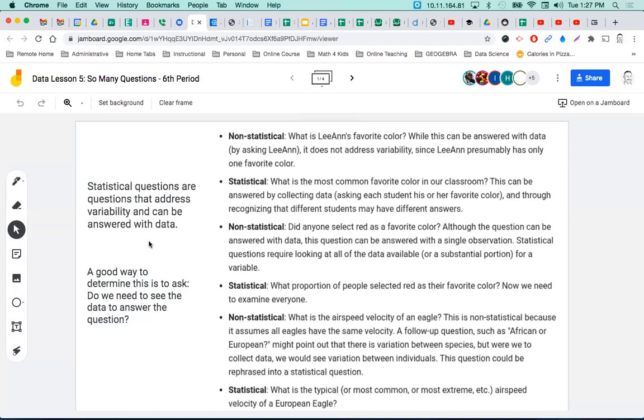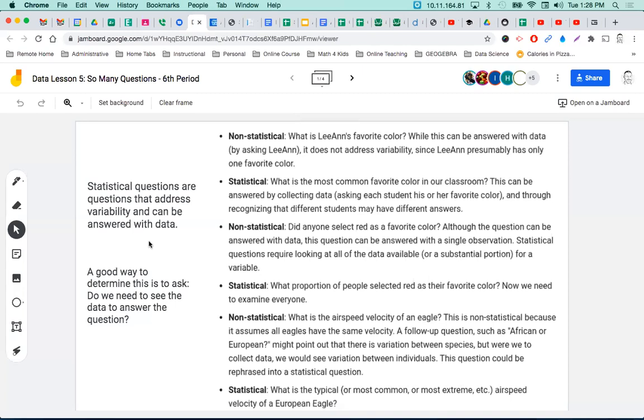But if we were to change the question to what's the most common favorite color in our classroom, this is a categorical answer because colors aren't numbers. Right. But by gathering the data, we can analyze it and group things together so we can figure out what the most common color is among the classroom. All right. So the first question is non-statistical because it's just one response. But when we ask a group of people, it becomes statistical because now it's something we can analyze. Okay. And from that analyzing, we can then interpret an answer.